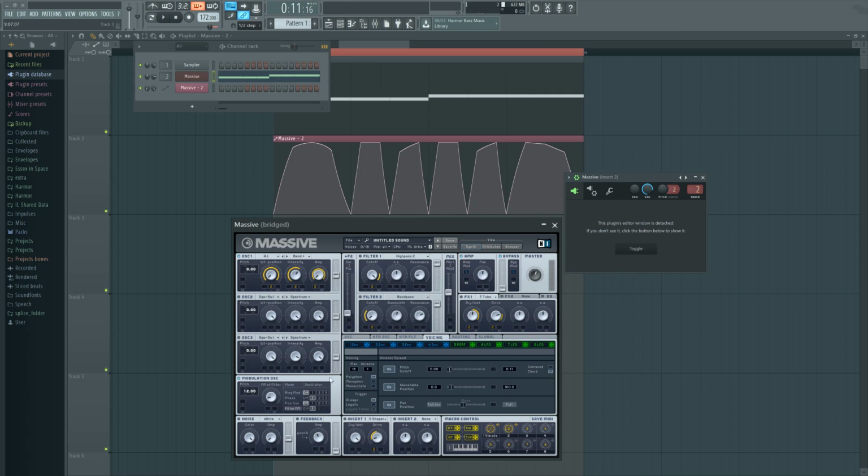But the modulation oscillator exists to modulate really at audio rates. Audio rate being faster than LFO. So LFO is low frequency oscillation, where it's slower, so you can't detect a tone, and then audio rate is where you can only detect a tone, you can't detect individual motion. Obviously that threshold is different for different people, but generally speaking, you're not going to really tell what 200 hertz is like, in individual motion, when you're playing it. So that's audio rate, and that's what the audio rate modulation is.